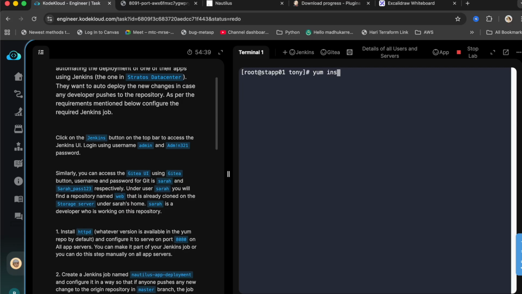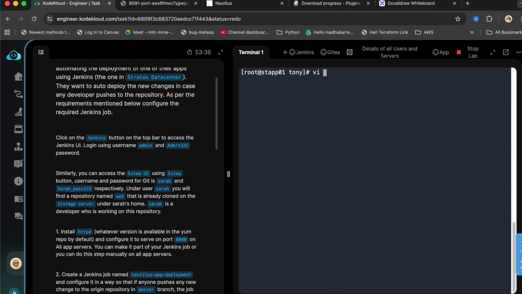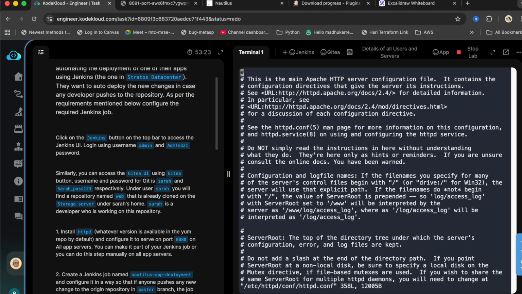Now run the command yum install httpd -y. It's been installed. Now we need to change the httpd default port, so that's /etc/httpd/conf/httpd.conf. We need to make changes in this file.